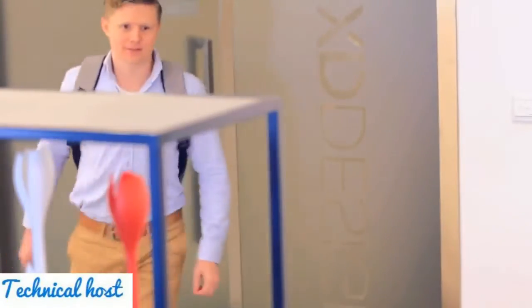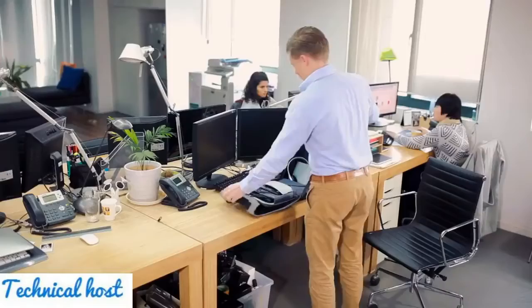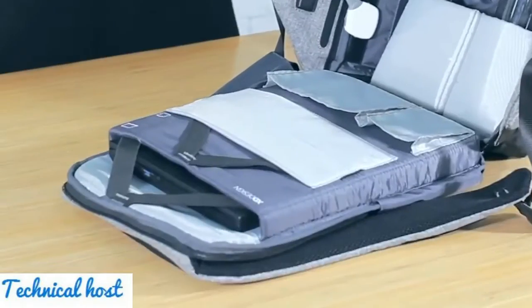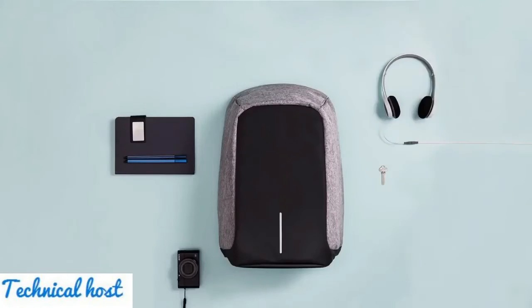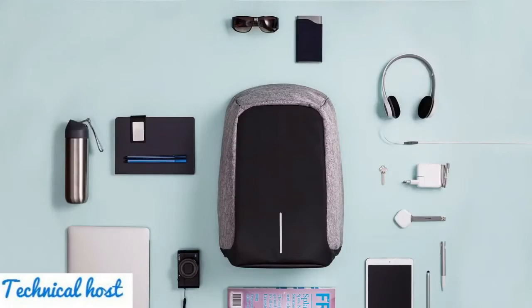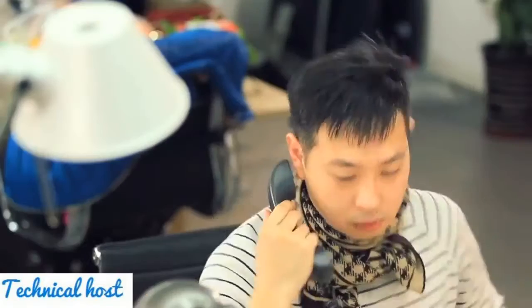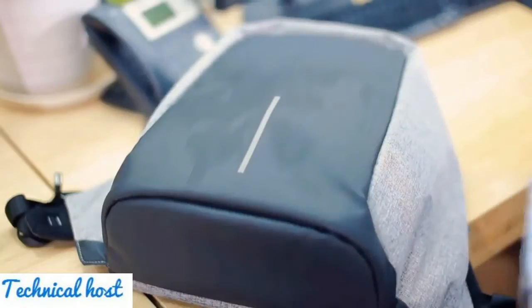Now it's time for work. He starts to prepare for his day. Impressive! Thanks to the multi-divider structure, this small bag has ample storage on the inside and so organized. Isn't that cool? To help you combat the uncertainties, this bag is also spill and stain resistant. Your bag will look brand new. Just wipe it with a cloth.